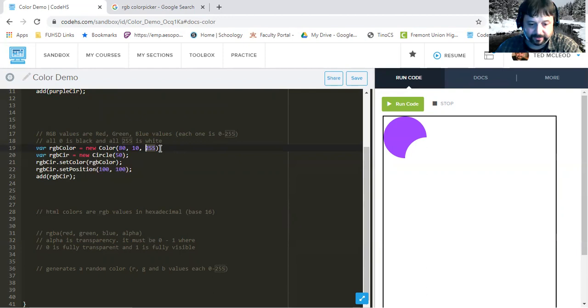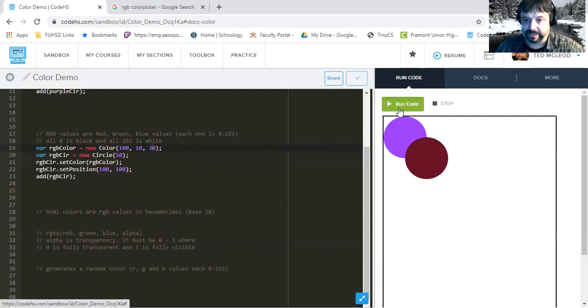This might actually be really dark. If I do 40, so that the red is still the overpowering color. There we go. It's actually more of a purple, because the red and the blue I think are too close together. So maybe if I upped the red a little bit, it gets a little bit more red, but notice it got a little lighter, right? So another thing I could do is just reduce the amount of blue.